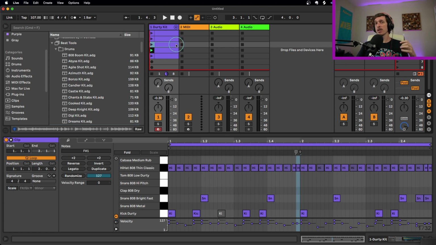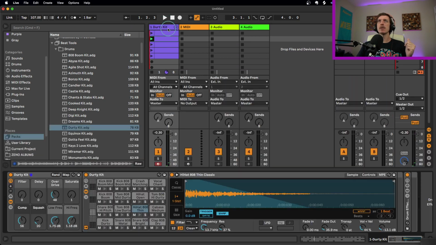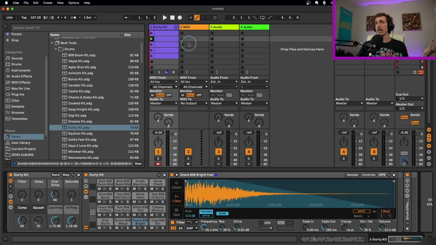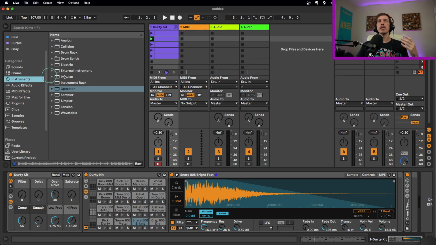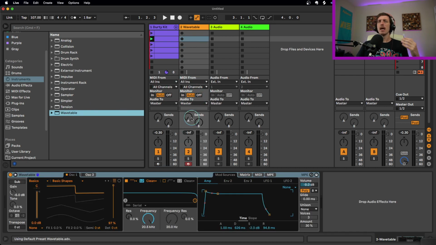And we're going to be doing this for pretty much all of our sounds. So we'll start with this as our drum beat. And I'm going to turn that snare down a tiny bit more. It's still a little bit loud for me. And we're going to start adding a bass line on top of it. So we're going to go to our instruments, and I'm just going to grab Wavetable. We're just going to do a saw wave or a square wave, something like that, and keep it real simple. We're going to put it on monophonic, give it a little bit of glide, maybe get a little bit of unison in there.